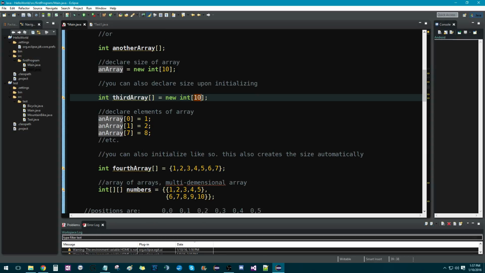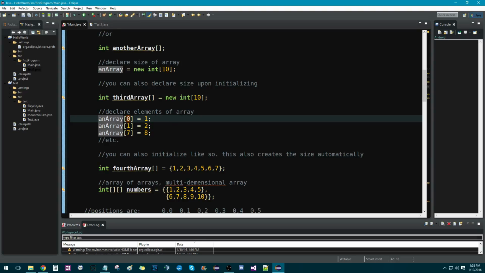So, think of an array as a grouping of containers, okay? And each container holds a value of that type. So in this case, we have an array of 10. Okay, so what that means is we have 10 containers, or actually, yeah, 10 containers. And because it's programming, the first container is labeled as 0, so we start with 0, and we can declare what's in that container.